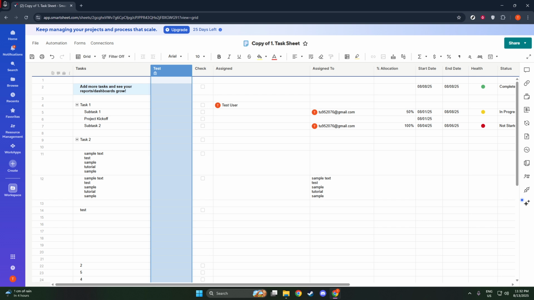This simple step will immediately restrict editing access for anyone categorized under the editor permissions within your Smartsheet. It's important to note that while editors won't be able to make changes to a locked column, admins will still retain their full access and can edit as needed. This distinction allows admins to manage and oversee the data without unnecessary barriers, while also providing a safeguard against unintentional changes by other collaborators.